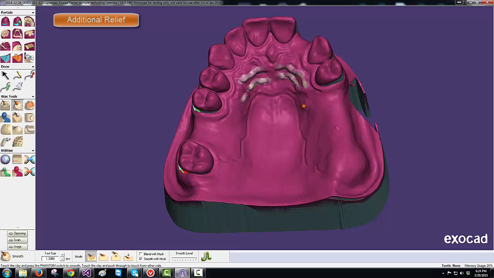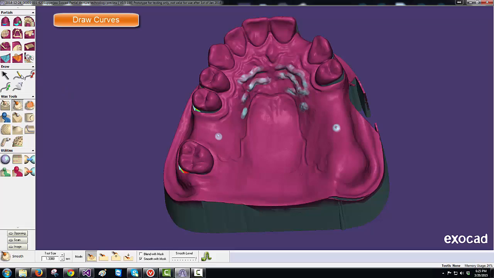As you can see here, I'm laying a thin layer over these various areas that we mentioned, and I will have to be sure to turn that into blue blockout wax here when I say add to blockout icon before I start adding design wax over the top of that.